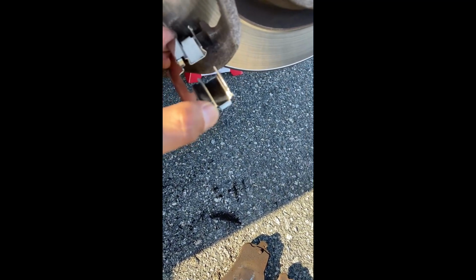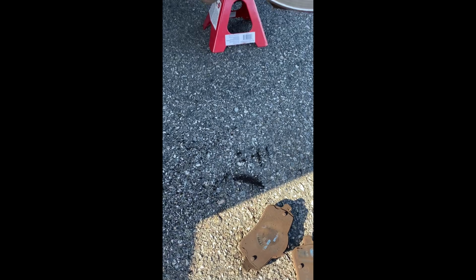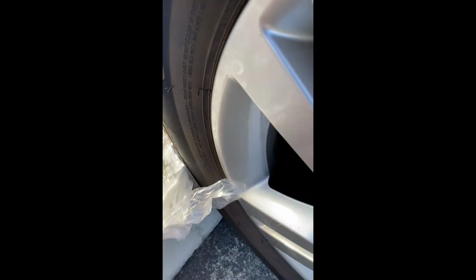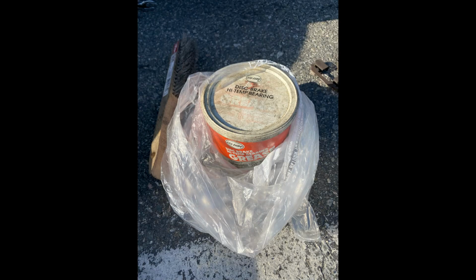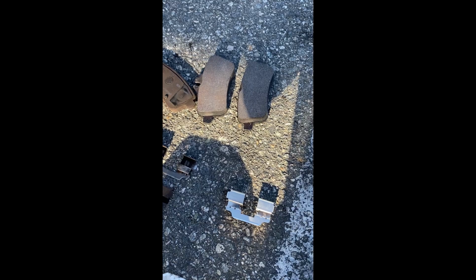Now when you put this back on, don't forget on those areas that are in touch, don't forget to put some brake grease on. I have it here. Okay, this is brake grease. Okay, put it back on. So it's good to compare, like I said, right?